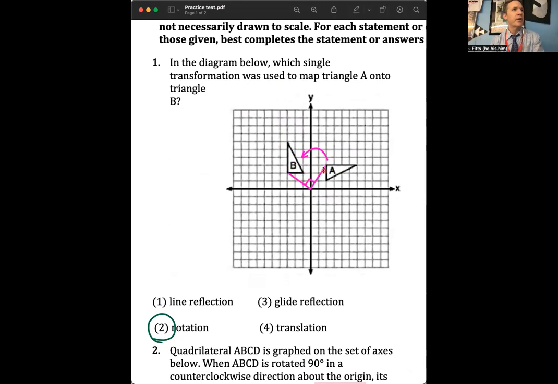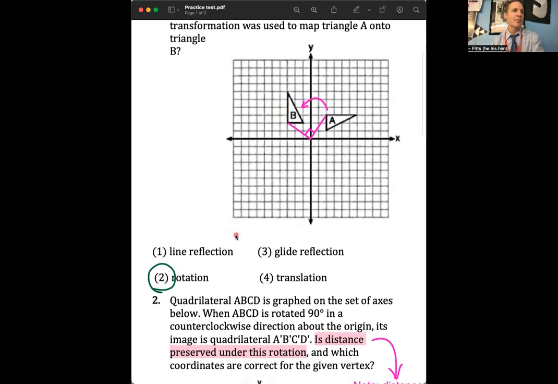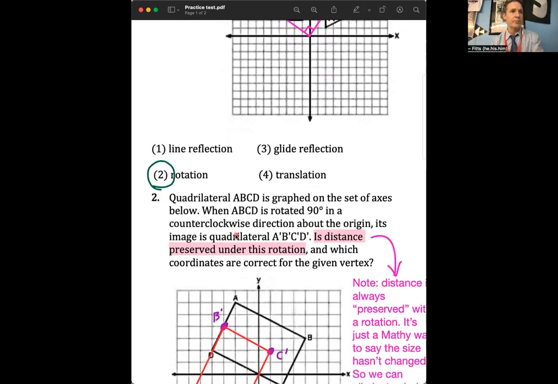it wasn't clear that it was about the origin. Interesting that they should probably cite that, well, they didn't even have to say anything. But anyway, it looks like a rotation about the origin of 90 degrees. If I connect this point, which is being mapped onto this point here, to the origin, it definitely looks like a 90-degree rotation. It's not a reflection of any kind because the order of the points is going in the same orientation, and it doesn't look like a translation. So that's definitely a rotation. All right, let's look at the next one.